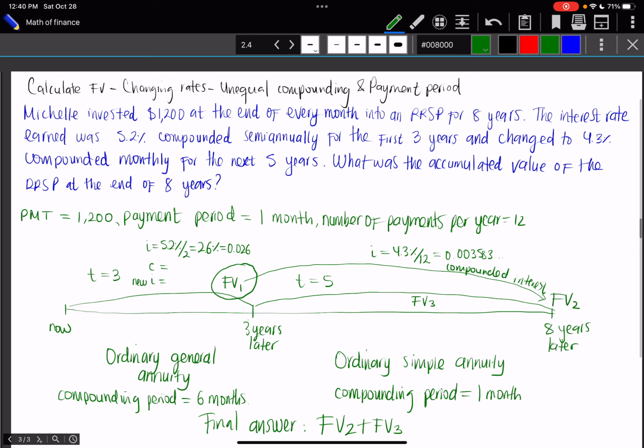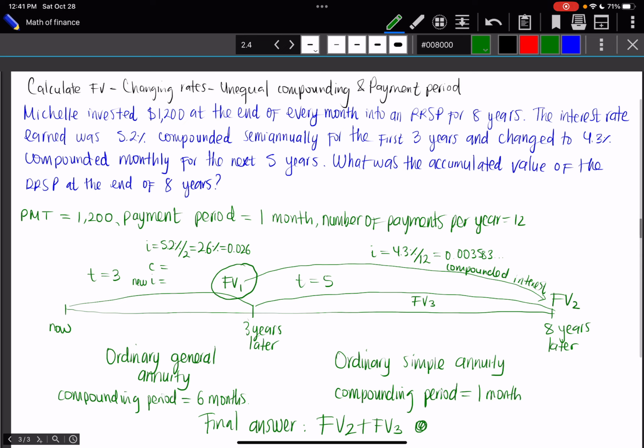Okay, now that we have explained the big picture, let's go into the math. So let's do all the math, but I hope you're getting a clear idea of what we're going to do. If you have questions, just write comments or contact me. I will try to help you. But I think I explained what we're going to do in the first part of this video. Okay, so this is going to be the final answer. Let's get to the numbers.